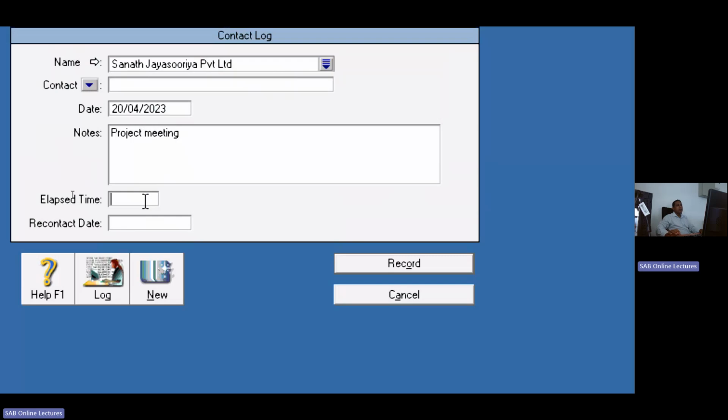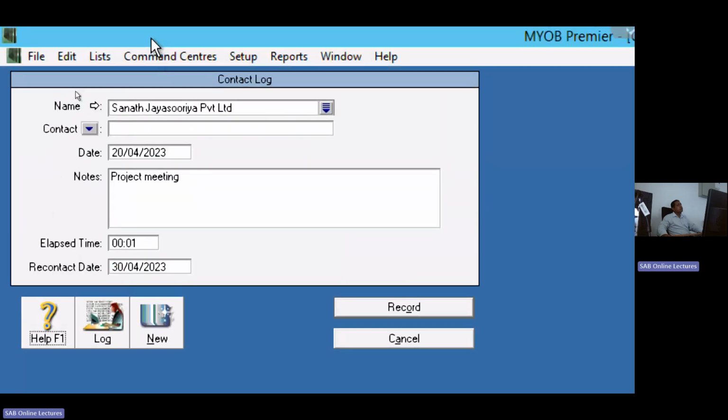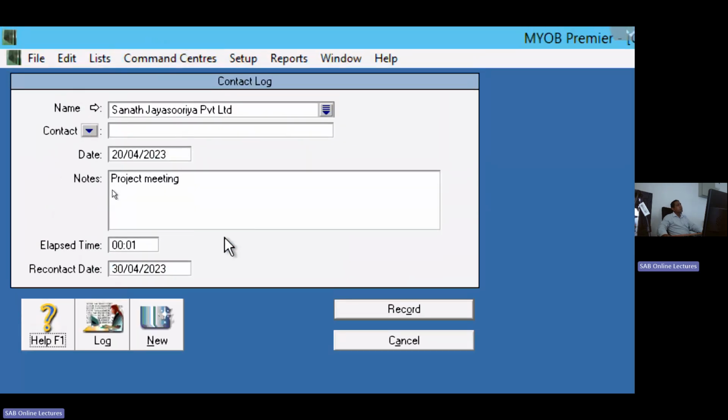When this meeting elapsed on 30th, one elapsed time. We contacted again 30th April 2023 like this. There should be a contact person by this company. Then record.